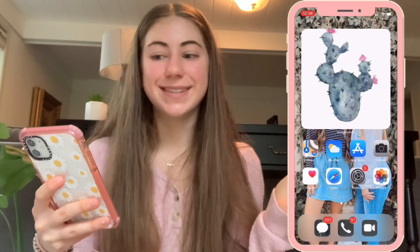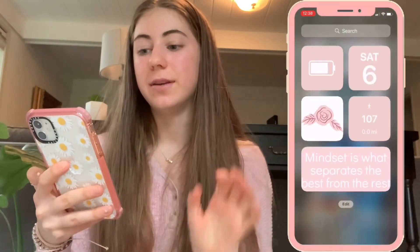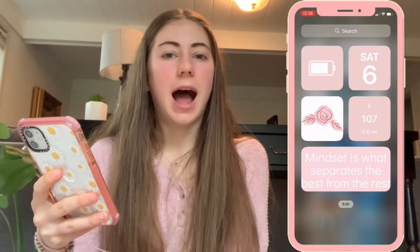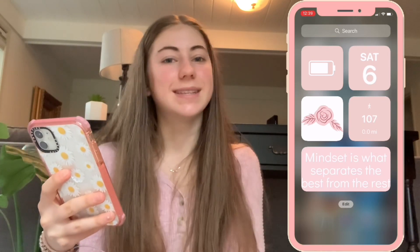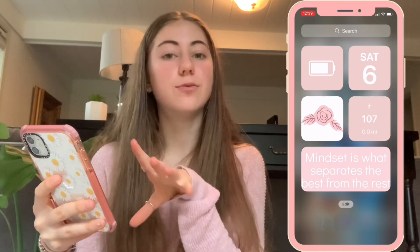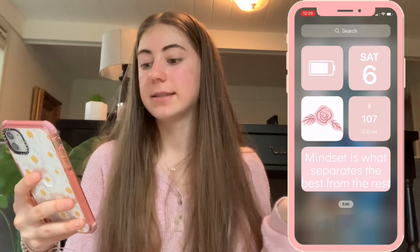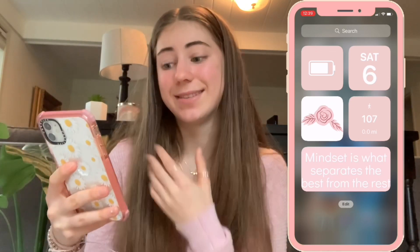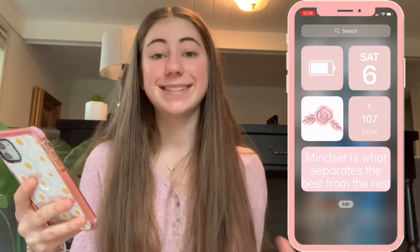When I unlock my phone, I did all the widgets and I'm really obsessed with it. When I swipe to the right I have all the different little widgets on this side — I did a bunch of light pink colors that all match because I thought it was super cute. I love that rosy dusty pink color. I have the battery, the date, and this little rose picture I found on Pinterest that totally matched all the colors, and then I have the little walking distance widget — as you can tell I've gone 0.0 miles, very fit today.